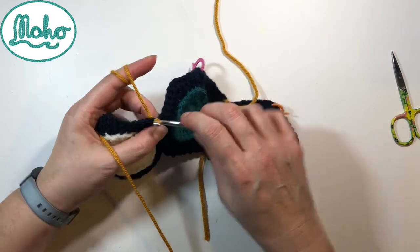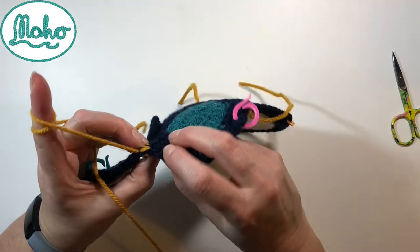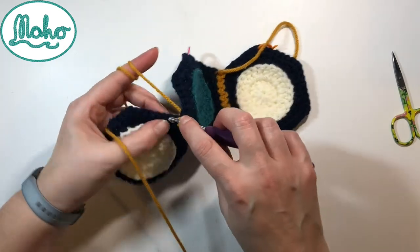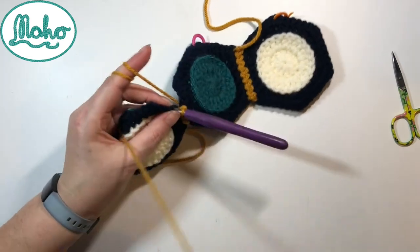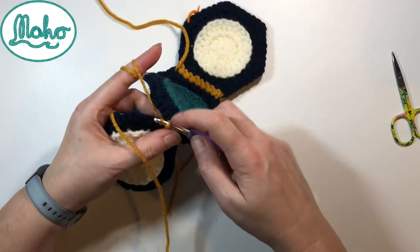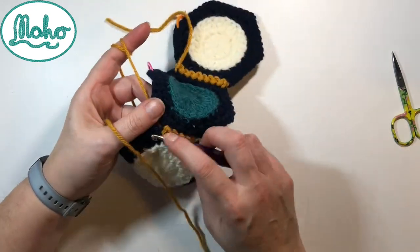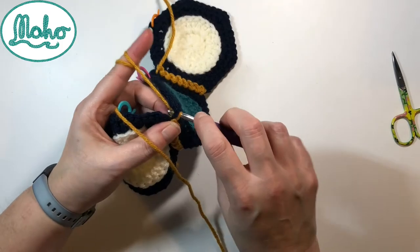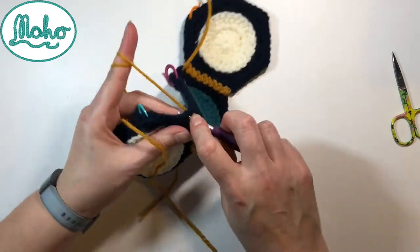So one side, other side. If you're struggling to see where you've been into, if you pull it, you should be able to see where your V's are. So I've been in that one there. I know it probably just looks like navy blue blindness, but give them a rag around if you're struggling to see, because you do need to get your numbers to match up. So one, two, got my wool stuck. One, two, one, two, two. So last one in that side, last one in that side.